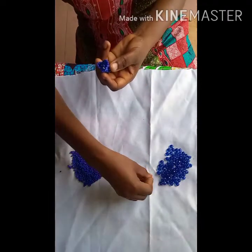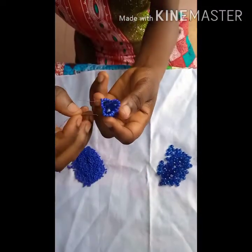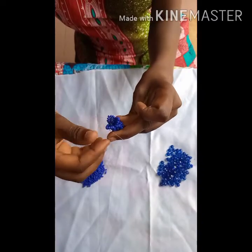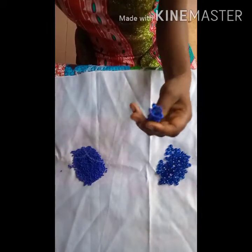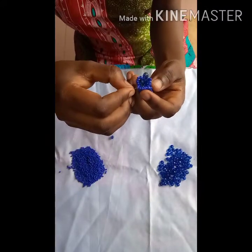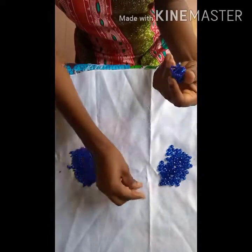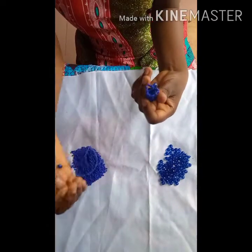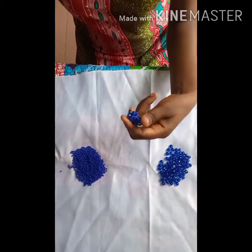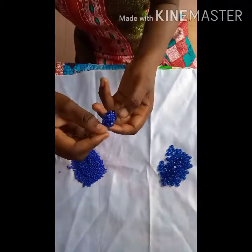This being done, you continue by picking a crystal and you pass your fish line through the sun bead line directly on the immediate crystal. You repeat the same method again. You repeat it again. Pull your fish line as firmly as you can.